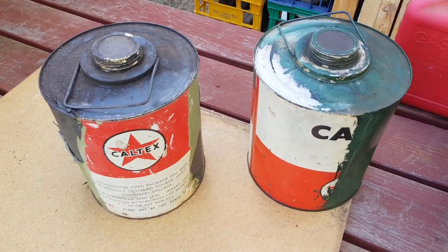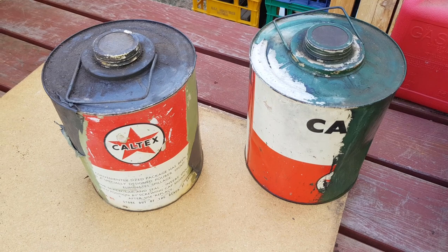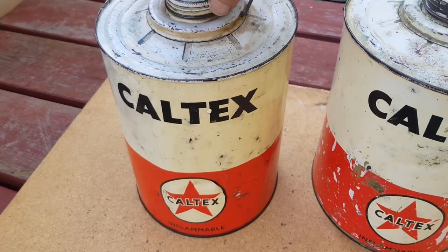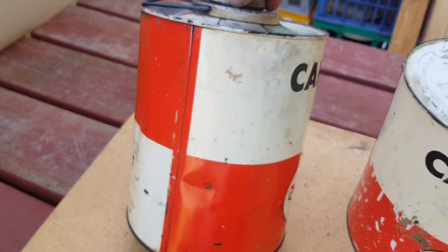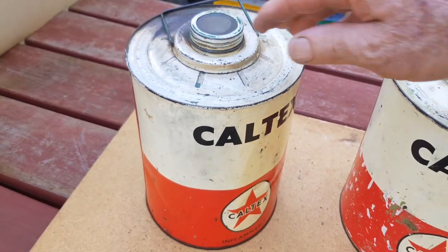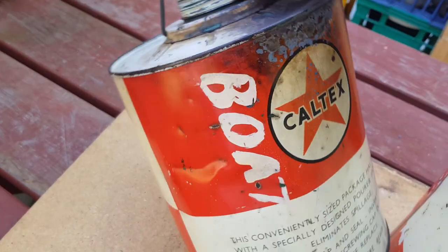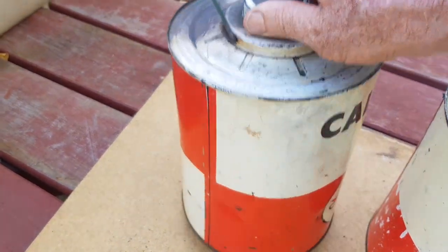I'll finish cleaning them up and show you what the end product looks like. I'll also show you another tin I did a couple of years ago that I found in a kitchen of a farmhouse — that turned out to be a ripper treasure. And there are our two tins all finished. This one with just the green enamel paint did clean up very well; it was quite easy, probably 15 to 20 minutes in total, just rolling it around and leaving it soaking in petrol. It looks like it's been burnt on the top at some stage, and obviously it was boat fuel at one point, but I didn't try to get that off — I think it just adds a bit of character to the tin.